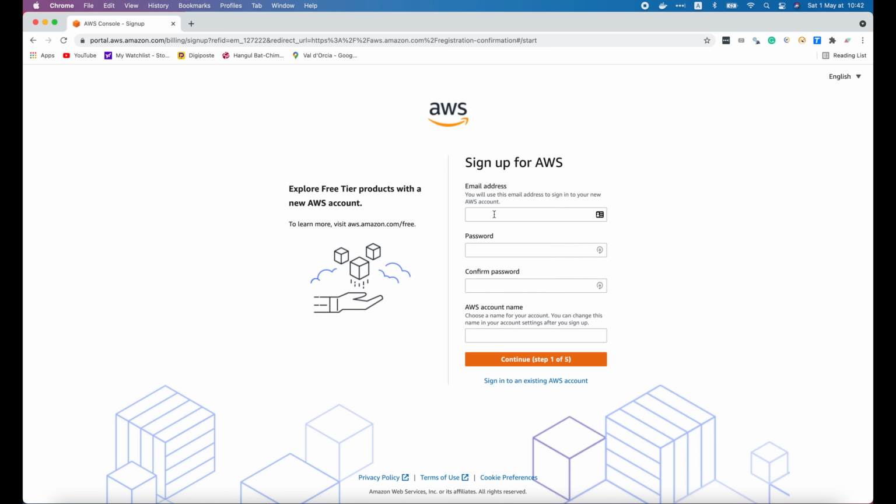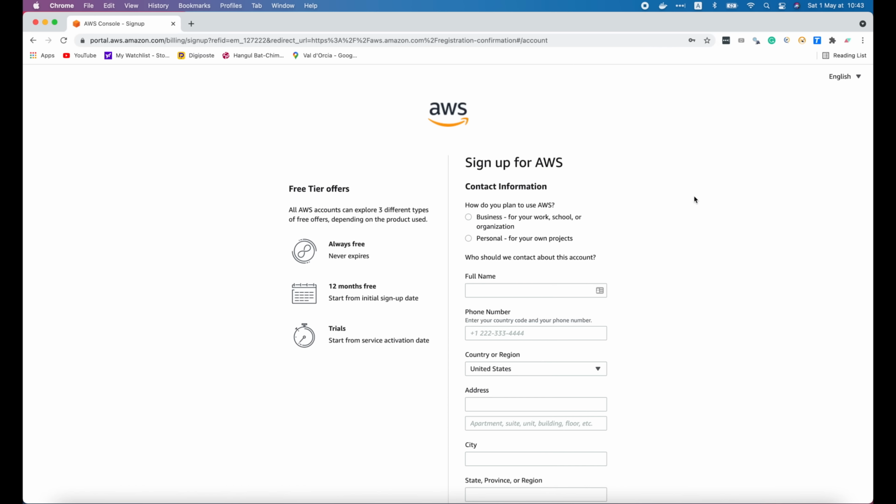Now let's learn how to create a new account and take advantage of this free tier offer. In this sign-up form, let's fill in the email, the password, confirm password, and the AWS account name. Then click Continue. Next step, we have to fill in more info. First, how do you plan to use AWS? Let's say for business.